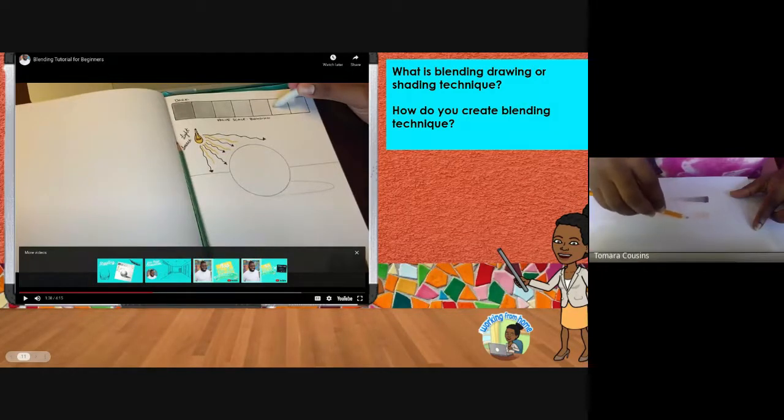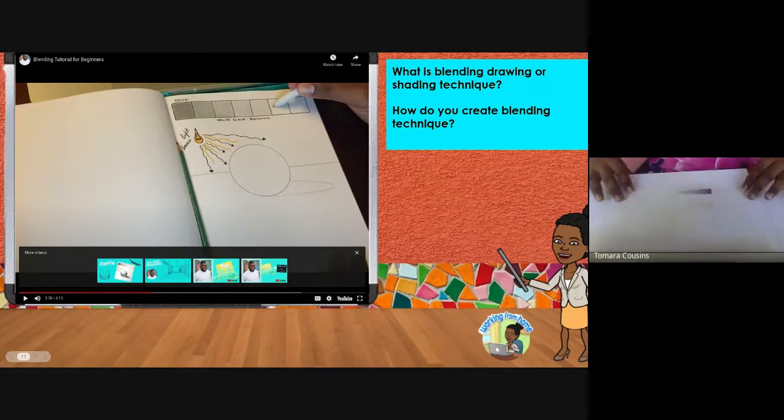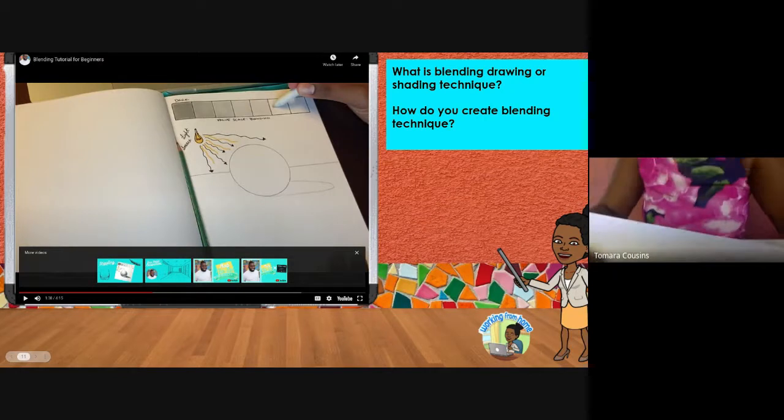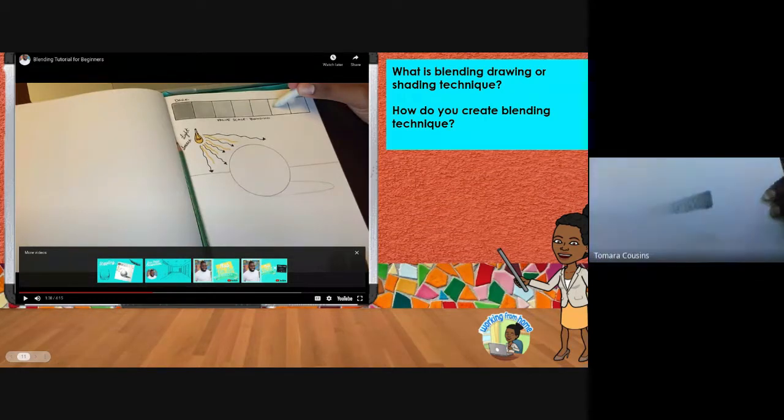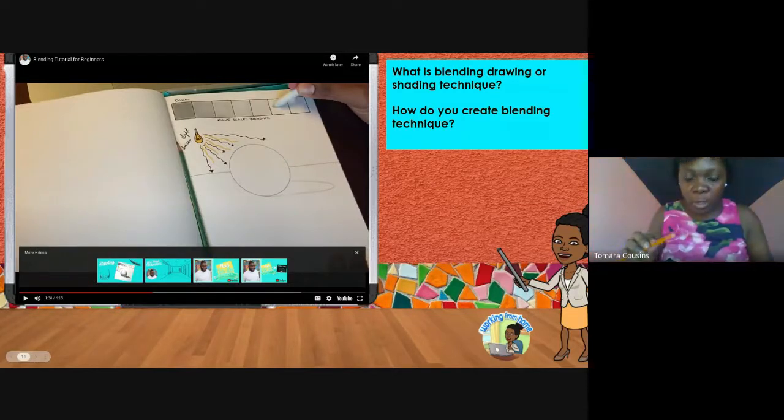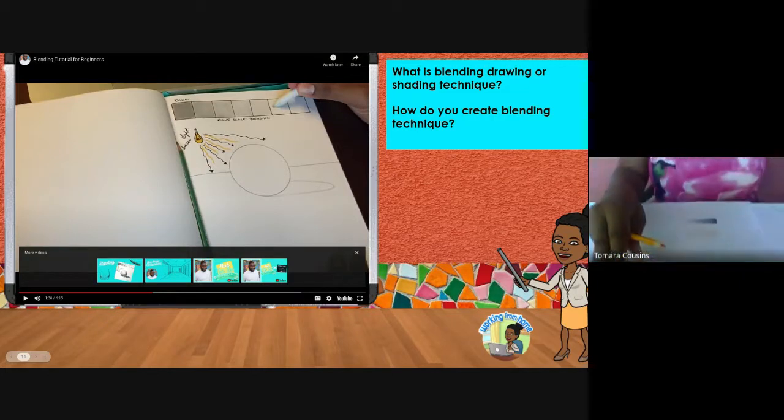So I'm starting off very light. When you're shading or applying tones or values to your subjects, you always start off light first, right? So I'm just going to show you the light shading. I did it very lightly, so you probably can't see it clearly, but I started out very light. Now I'm going to build on the tones, adding some mid tones. The mid tones are going to allow me to apply a little bit more pressure than if I was doing it very light. So let me go again now.